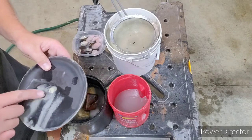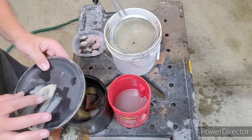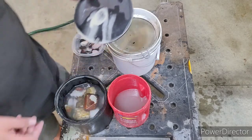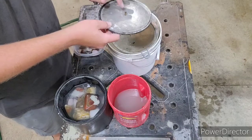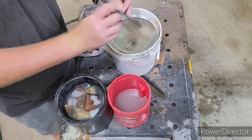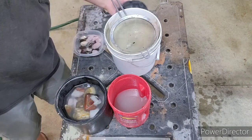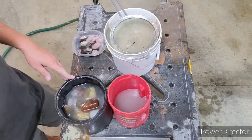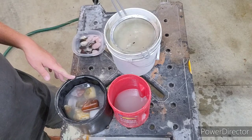And I don't want to run it with that hole in it because I'm afraid that now that I have the hole, it's going to spread quickly. And I don't want to mess up the actual metal part of my lid, because I'm sure you can just order the rubber part because it comes off fairly easy. So we're actually not going to put this back on the tumbler this week because, like I say, I don't want to mess the metal part of the lid up.